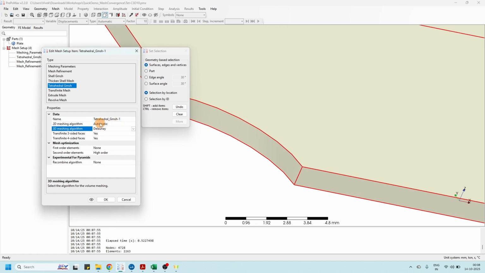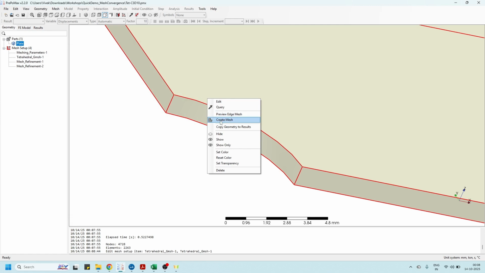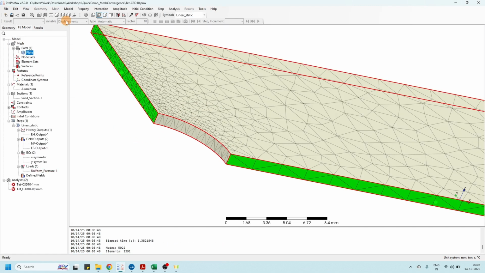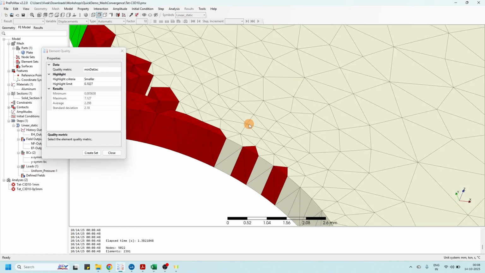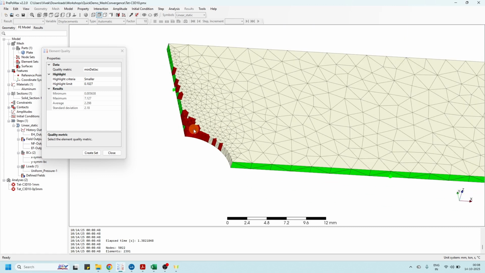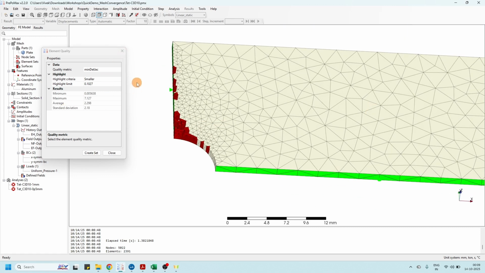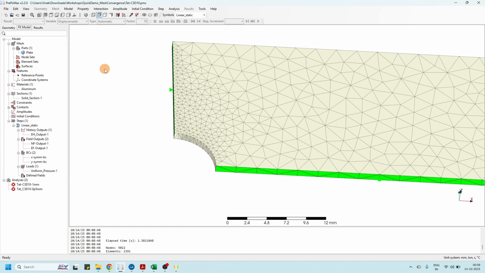So I'll use 2D meshing algorithm as automatic and 3D as initial mesh only, whereas I will keep mesh optimization. Let's see the qualities. Now this element looks better. So the purpose of this is to show that you can also check element qualities here. Okay, let's continue and focus on our objective of second order TET versus first order hex elements.